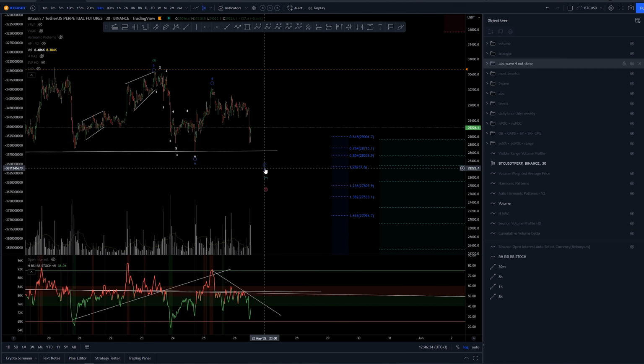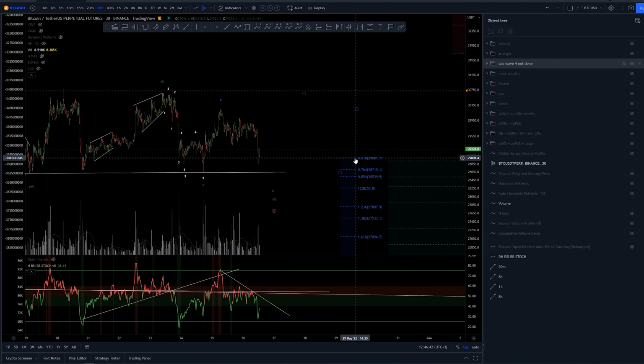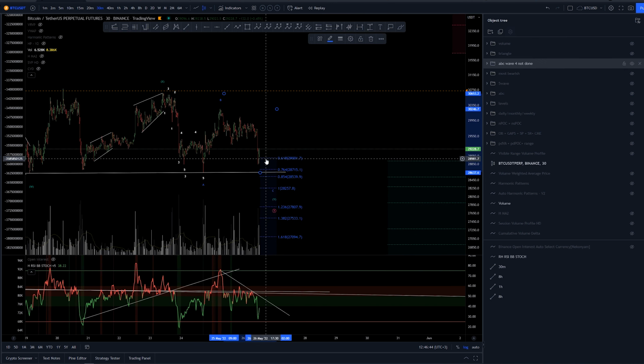Now, if this is indeed an ABC structure, the targets for that would be a minimum of 0.618. We have completed that and could be taking over this 4th wave territory on a really small time frame. As we can see on the 2-minute time frame, we would have possibly a 3, 4 and 5 on a really small time frame. This would be the first obstacle that we are hitting our heads against, which we would need to conquer if we want to make this a bullish structure.